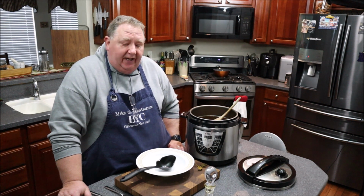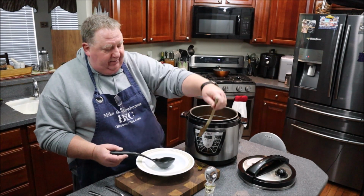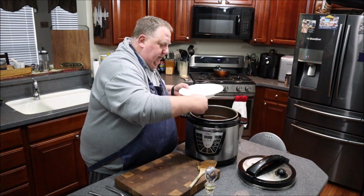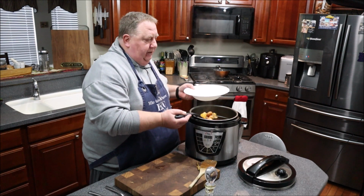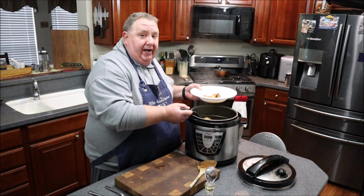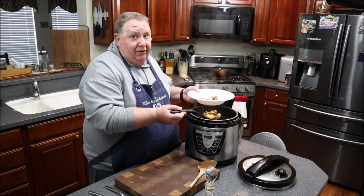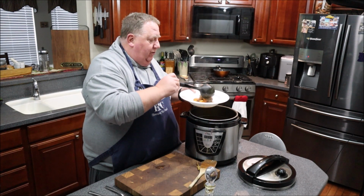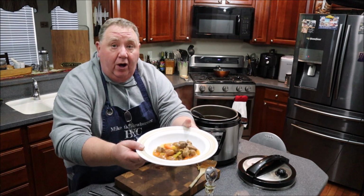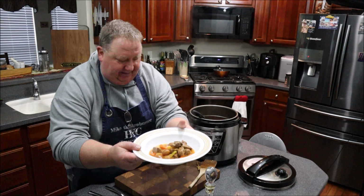So, let's give this a taste. Actually, let's go ahead and ladle it out first. So, get rid of that. Now you're really going to see just how good this looks. Oh my goodness. This is perfect for a cold winter day. You could serve this over polenta or alongside polenta, over some mashed potatoes, or the way I do it, on its own. So there you have one of the best Italian beef stews, Spezzatino di Manzo.